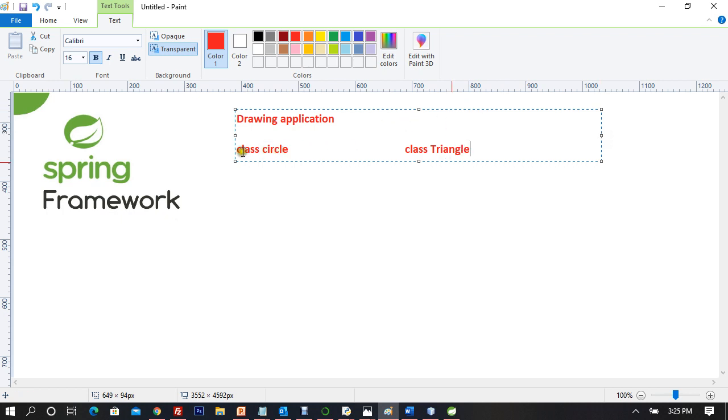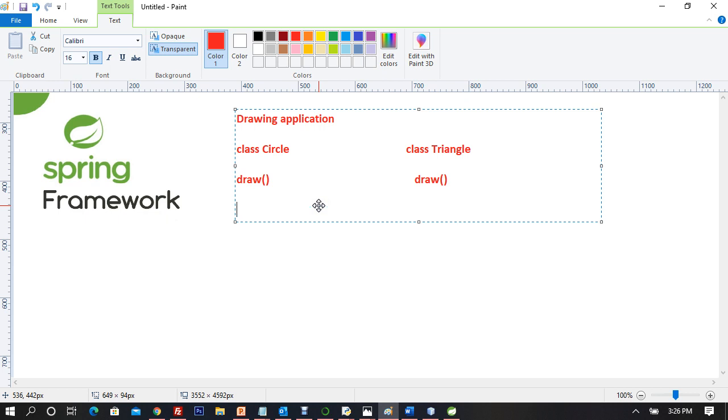So we have two classes, one is the Circle class, another is the Triangle class. Each class has a method, draw, because we can draw a circle and we can also draw a triangle. So the draw method is here and the draw method is here also.